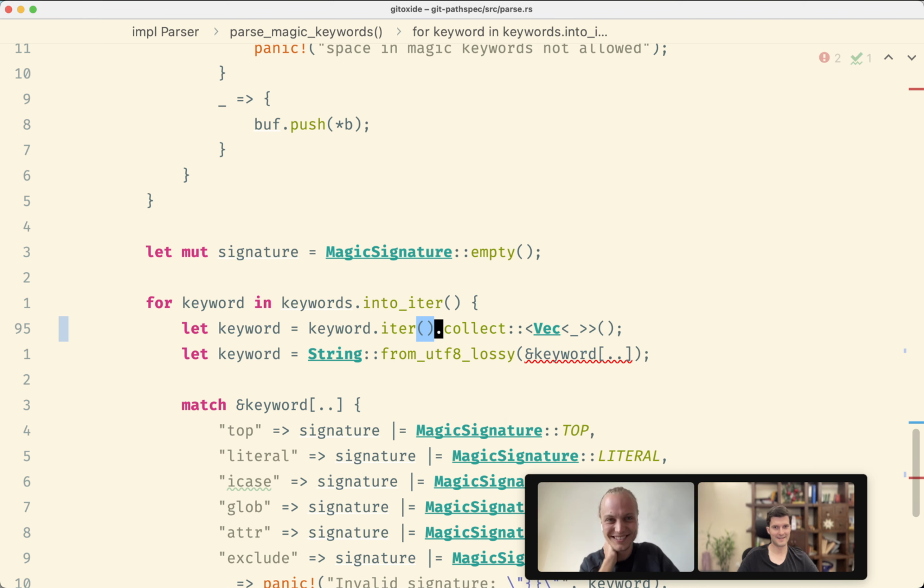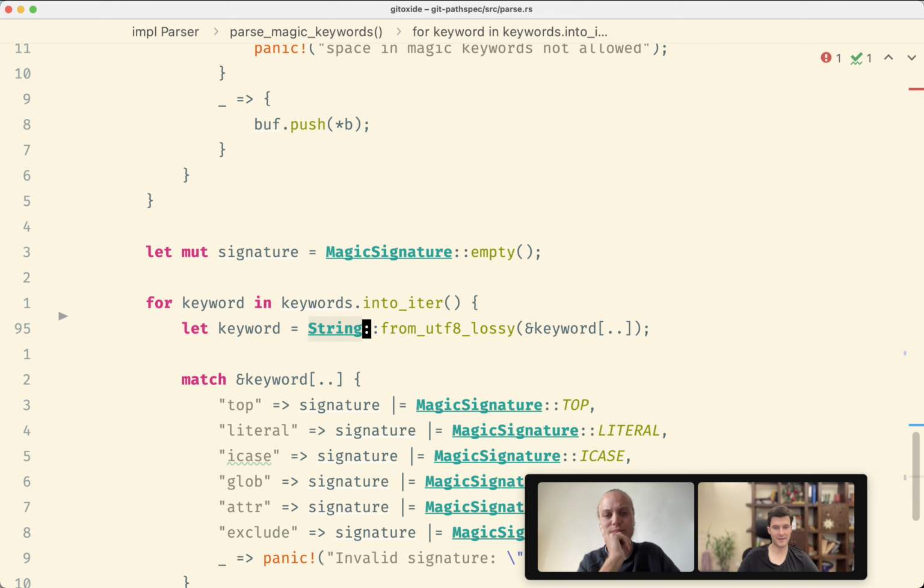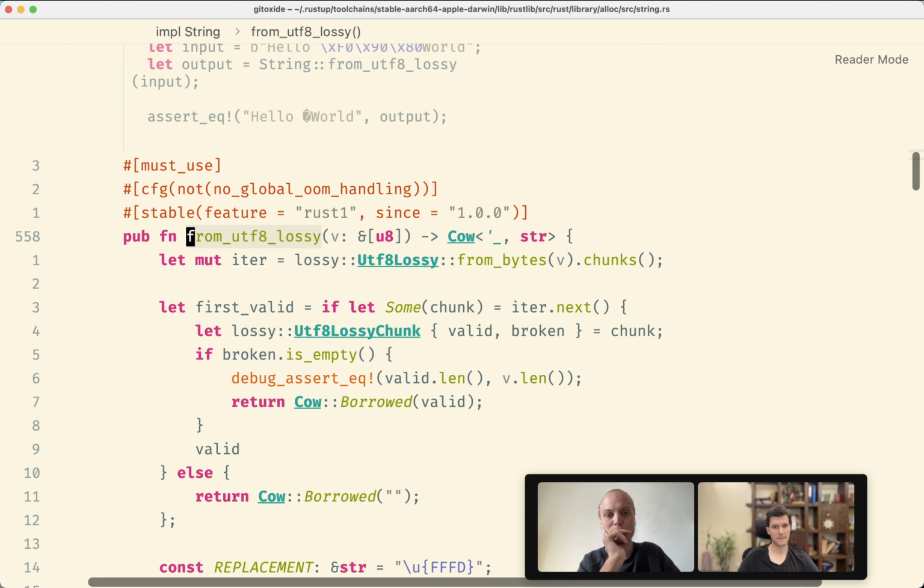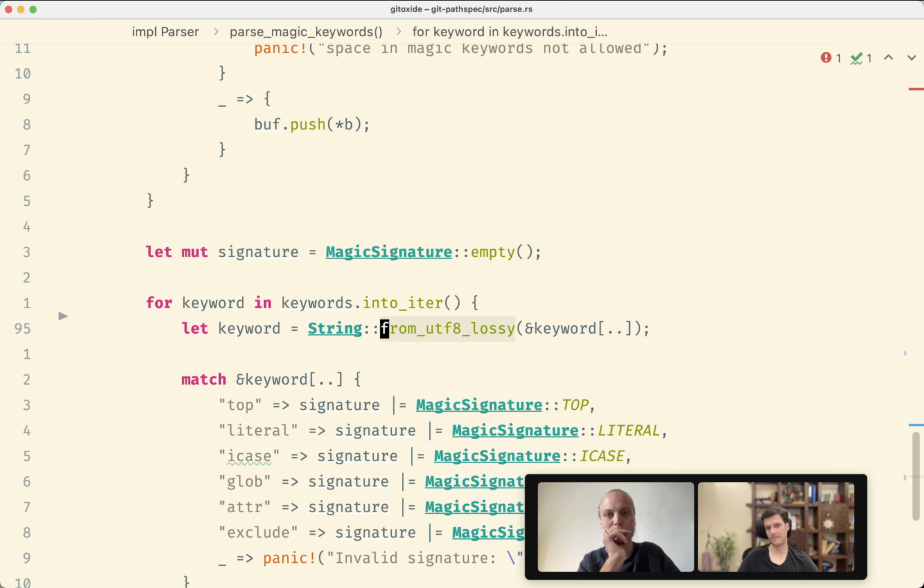Exactly, a lot easier. And so this whole thing goes away. And then you make a string out of it, and that gives you a cow.